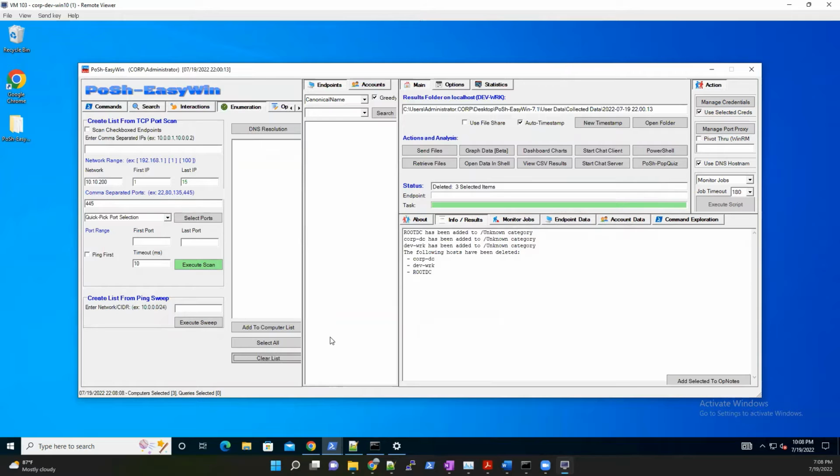So let's say we know our subnet range for, I don't know, 10, 20, 30 hosts that we want to query or ping, or maybe do a quick Test-NetConnection. Essentially this is what's going on right here: a Test-NetConnection to test whether a certain port is open. If we get a response back, it'll populate right here in the middle under DNS resolution, and then we'll take it a step further. So this is the first method of importing host data into your tree view, for doing initial or additional queries.